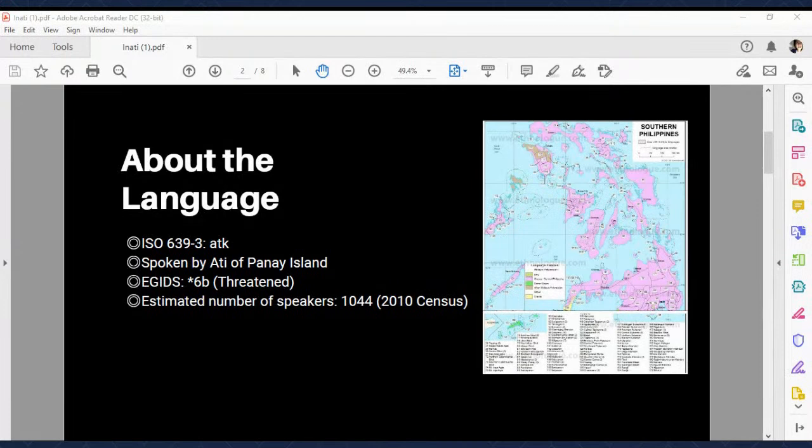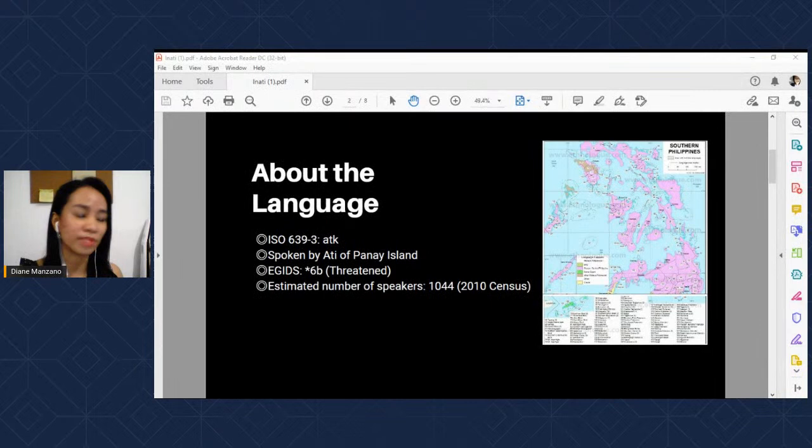Now, in terms of genetic classification, the position of Inate in the genetic lineage is unique in that it forms an isolate group of its own. Campbell defines a language isolate as a language with no demonstrable genetic relationship with any other language. It should be noted, however, that Reed considers Inate as an isolate in the PMP subgroup in consideration of his proposal to reject Proto-Philippine. But Blust, on the other hand, proposes a genetic classification where Inate belongs to the subgroup Proto-Philippine and yet still an isolate of that group.